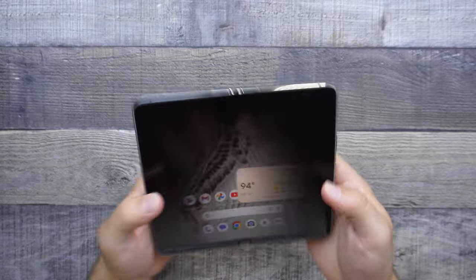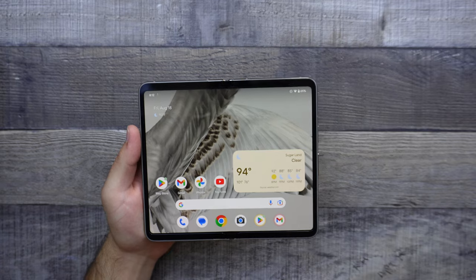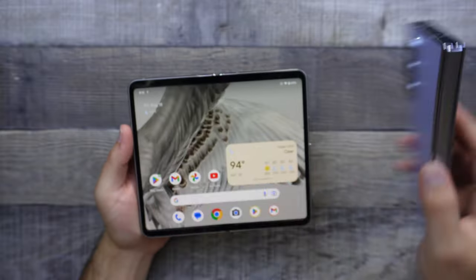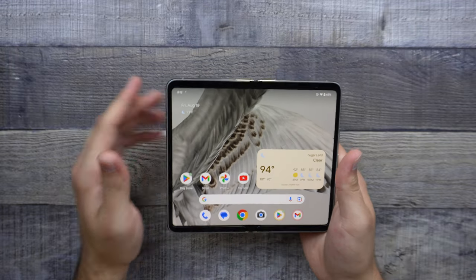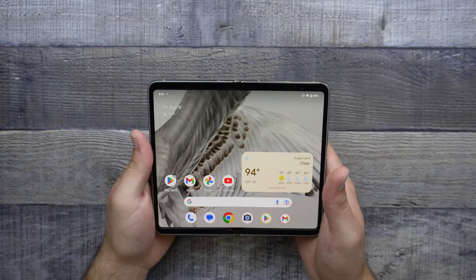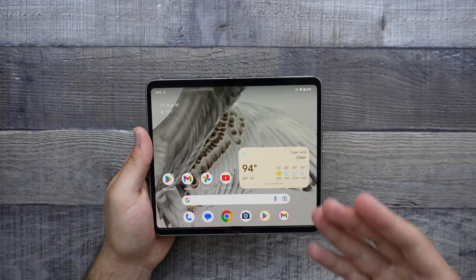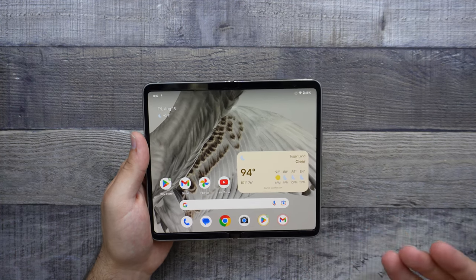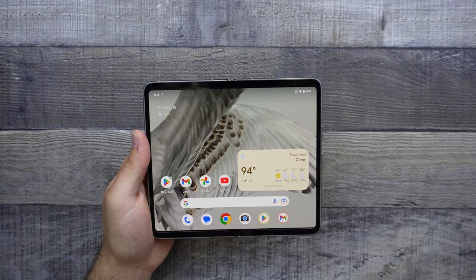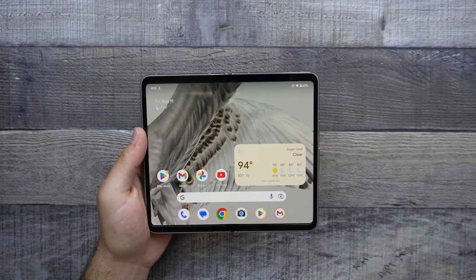Overall, a very nice device — this will probably get the job done for a lot of scenarios. However, I am kind of disappointed in the pricing of this phone. $1,800 for a phone on its first generation — I know the Z Fold was actually at around that price or even more when it first came out. However, Google does have competition right now. Samsung is on its fifth generation and Google is on their first generation, so we don't know what's coming. Plus, we do have the inferior chipset — the Tensor G2. Nothing wrong about it, it works perfectly fine and gets your daily tasks done. However, I still can't call it a flagship chipset when comparing it to the Snapdragon 8 Gen 2.